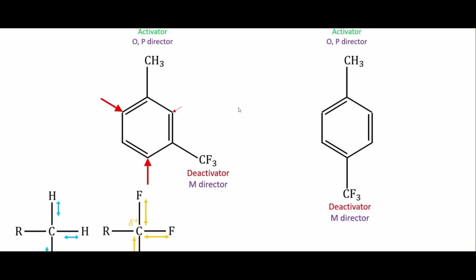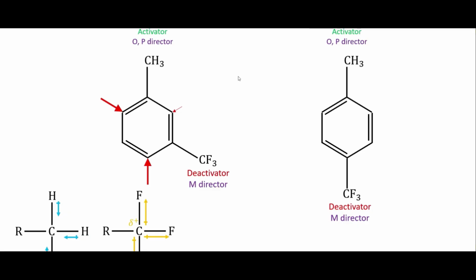We'll see on this one on the left, we're mostly going to get reaction at these two carbons here. One of them is ortho, one of them is para to our OP director, where OP directors, again, are going to predominate over M directors. We might still get a very small amount of reaction here, but that one is sterically hindered, so there is not going to be much there. So these two carbons right here are where most of the reaction is going to occur on that molecule.